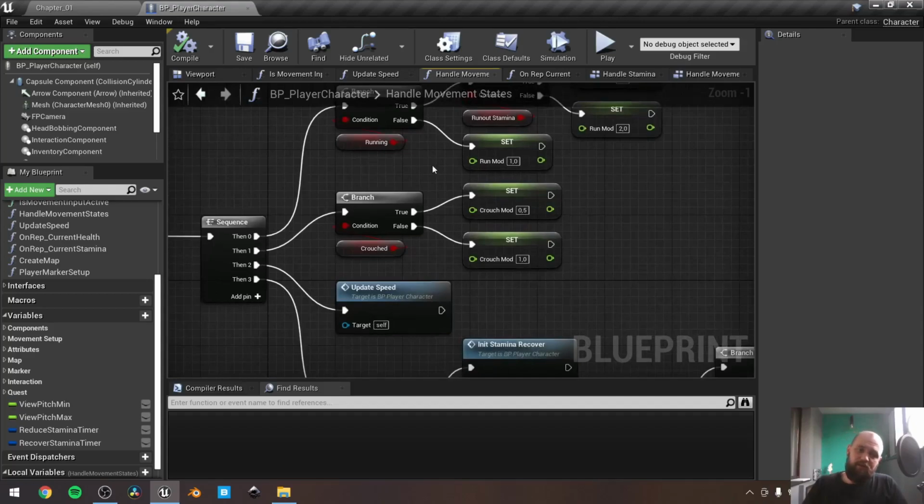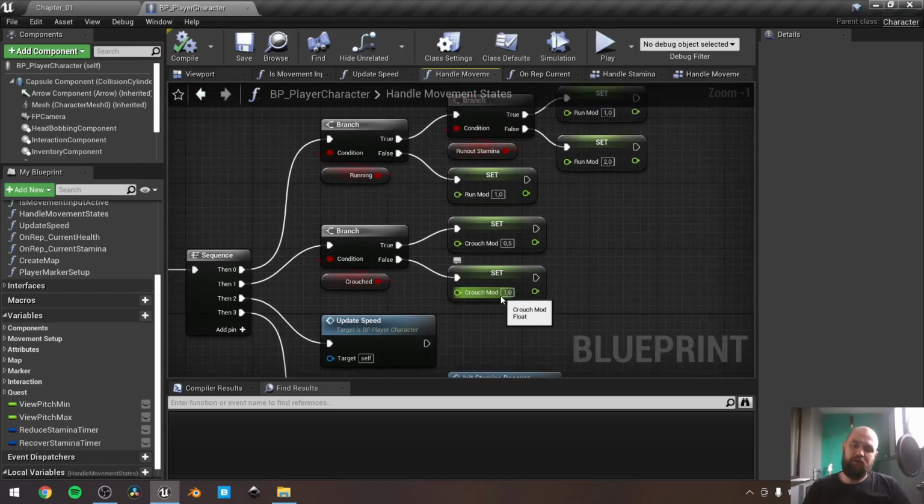Next, I check on the crouch ability. So where the crouch is true, this modifier is set to 0.5. It means that I need to decrease the speed of my walk speed. And if it's false, it returns to the 1. So like I have the default walk speed.